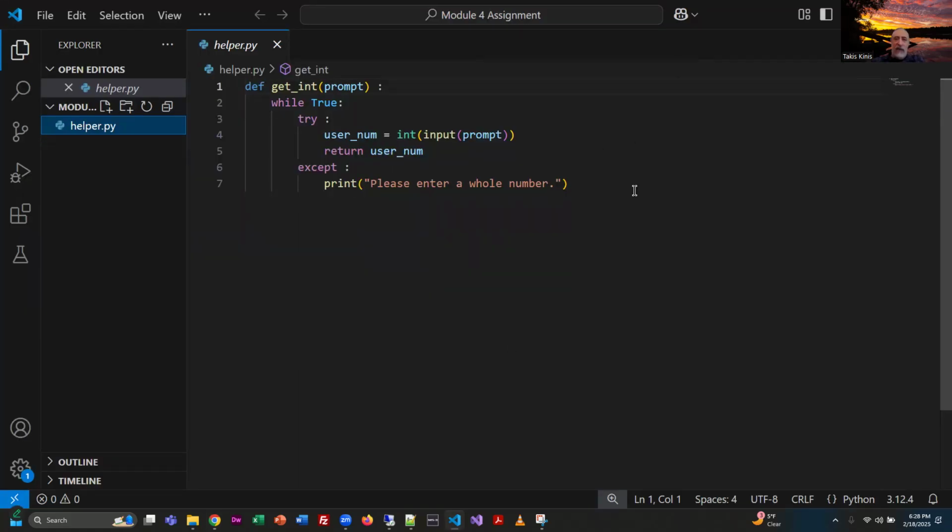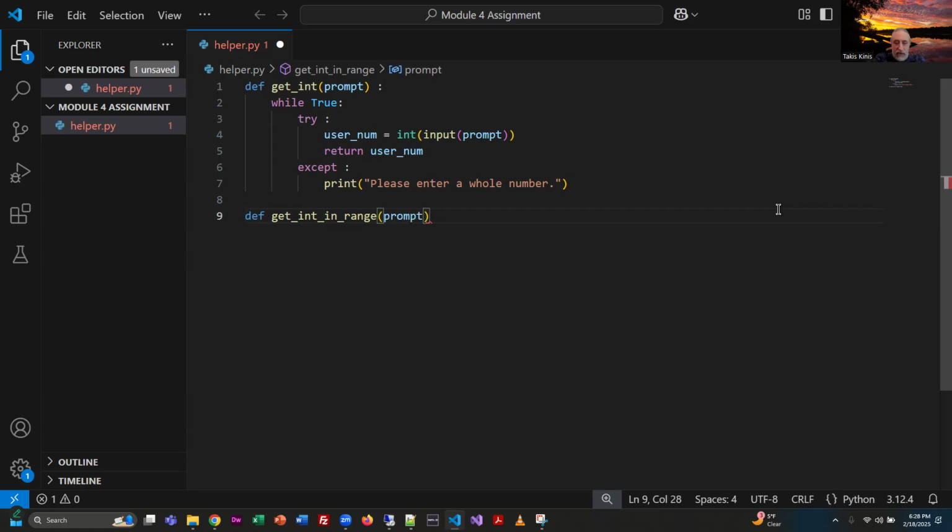All right, so I'm going to come back over here and build a new function. I'm going to go down a couple lines and do a new definition. We're going to write def get_int_in_range. And we were told to have a bottom, a top, and a prompt. I think the prompt came first, and then they called it bottom and top. What I called it last time was min and max. That just made more sense to me, so I'm going to stick with that. It doesn't really matter what you call it as long as you understand one's the lower number, one's the higher number.